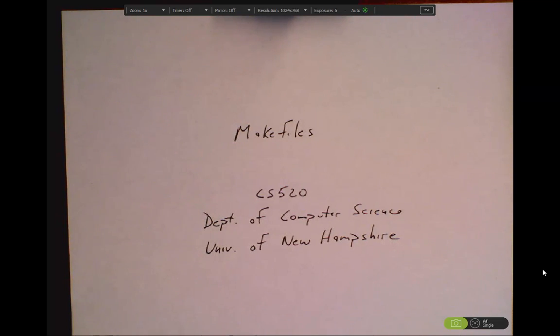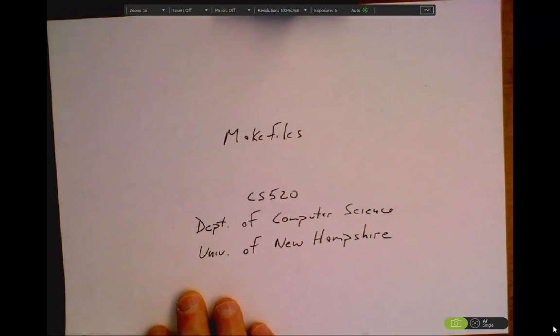I'm not going to tell you everything there is to know about Makefiles, though. There's lots of bells and whistles. I'm just going to try to explain to you the basic features available through the concept of a Makefile. And I'll do it by the Makefile that I distributed for Lab 4. Let's take a look at that.